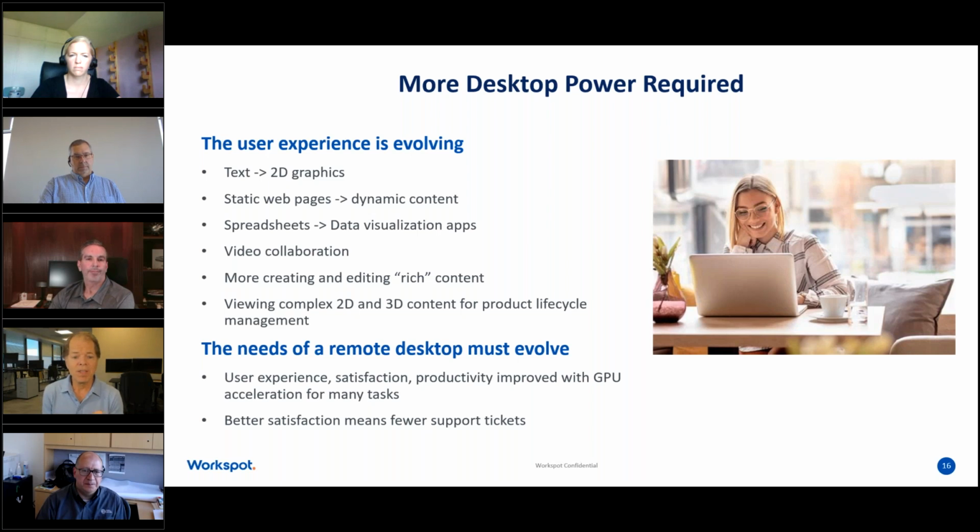And Scott, this has got to change your world a lot too, because with virtual desktops and this evergreen, we just talked about the advantages there. It feels like years ago, you bought laptops and you were in the business of break-fix all the time. And it's like, who's got that? And where did that laptop go? What was that all about?